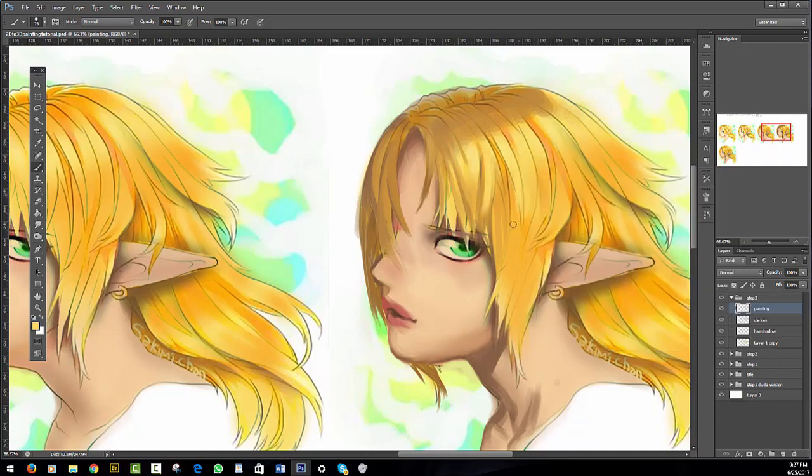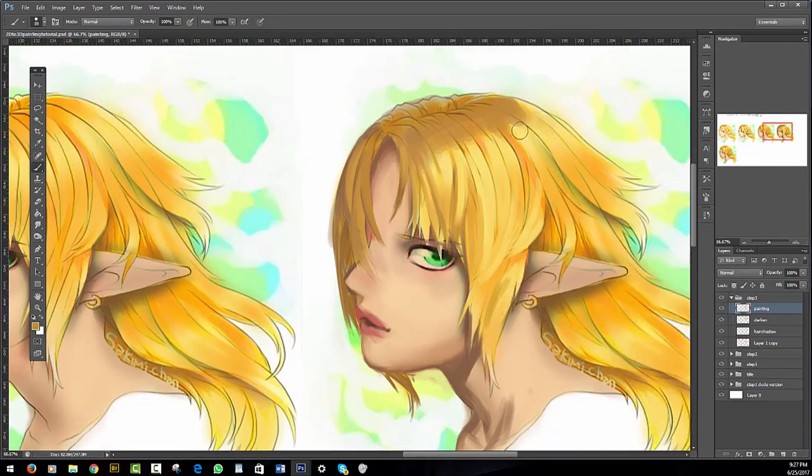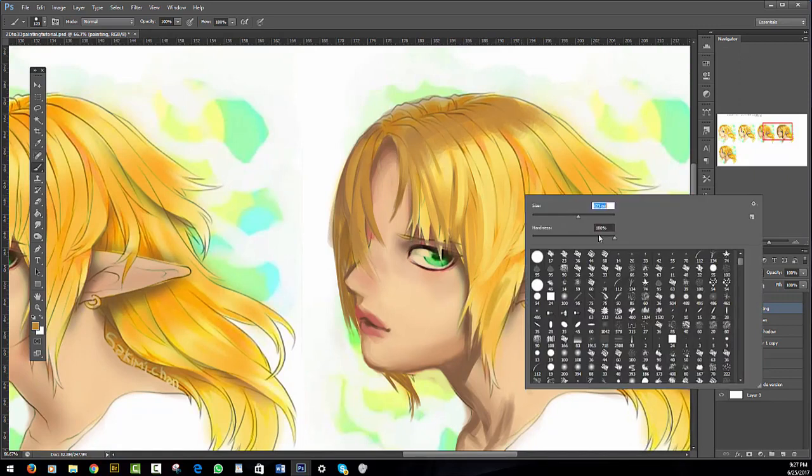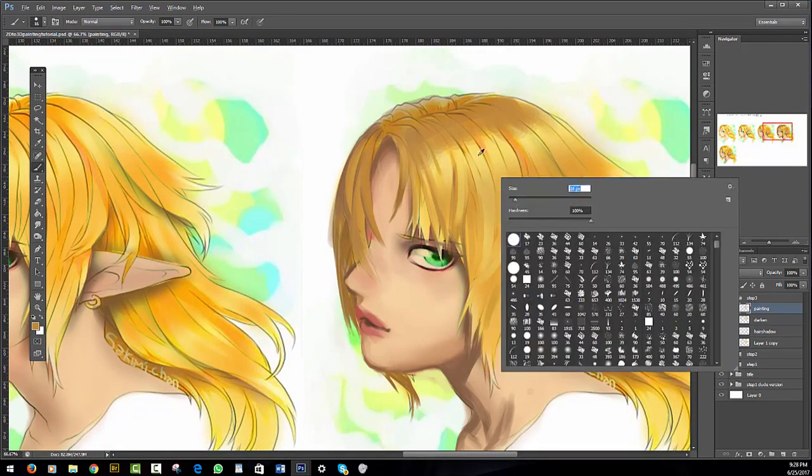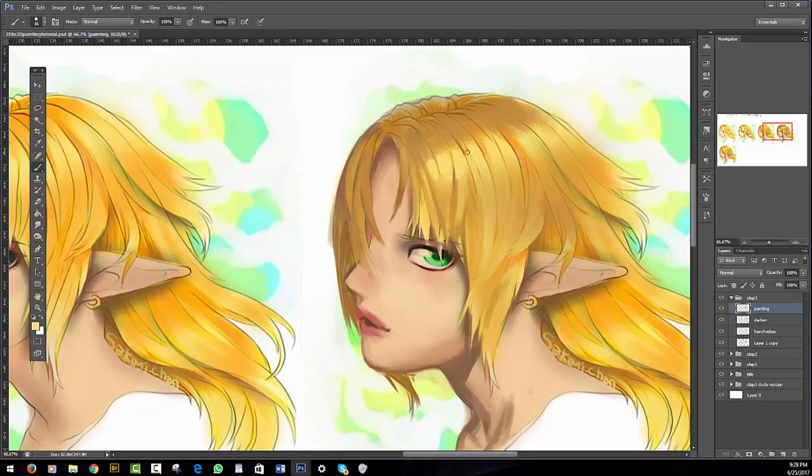So again, using what I already have in the piece, I'm just going to keep shading the hair. And of course, we can switch between the solid round brush and airbrush. I'm going to make a nice, soft swoop motion to isolate this shiny bit of hair, and we can even make this area a little darker.